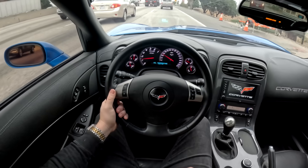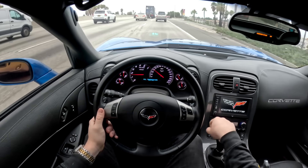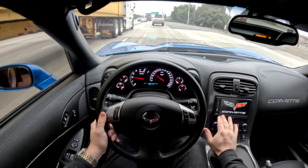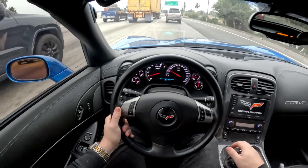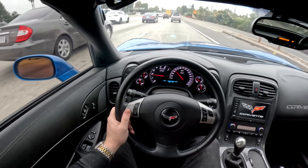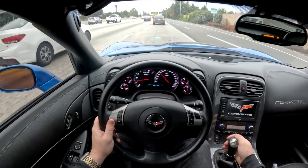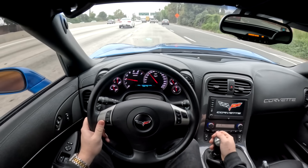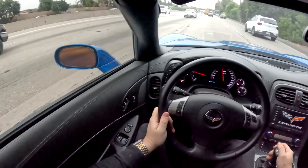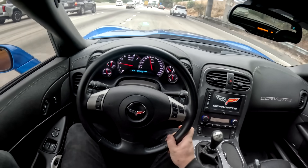I don't know if you guys can see it in the camera - I'll try to lean back and break my neck so you guys can see. But it feels so unnatural. I mean, it is probably faster than finagling with it. I'll keep my hand right here so you guys can see me push forward - I'm not guiding it to the right, I'm just going forward. I feel like I went to fifth there. We'll do it the way the forums say. This car already feels faster.